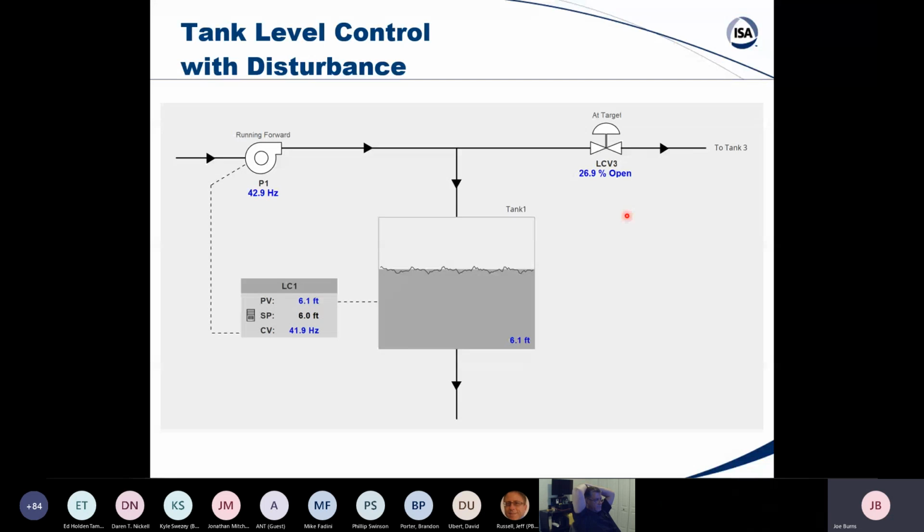Let's say all the water flows through this valve when it's open. Maybe it's a big drain pipe and completely starves tank 1 of any water supply when this valve is open. So that would completely change the process. Tank level would be totally unresponsive to pump speed at that point.